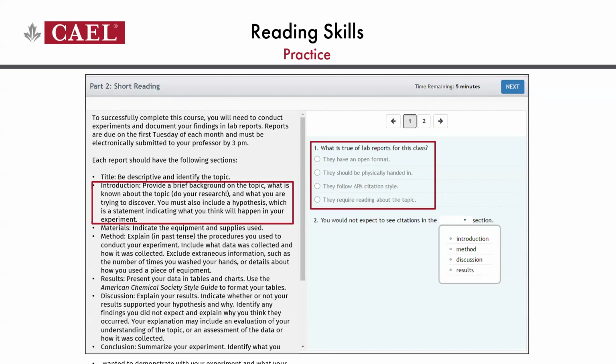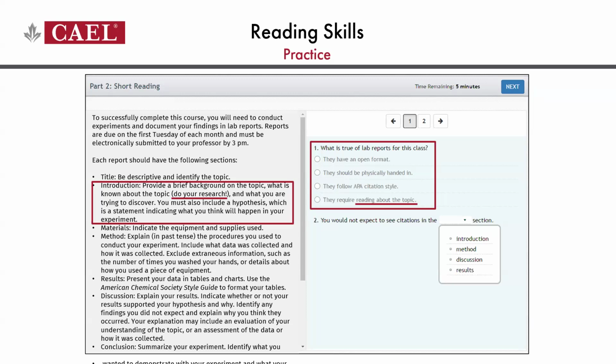And I can already see some of you are changing your answers. Yeah, exactly. I will confirm then that choice D is indeed the correct answer. And some of you have answered that in the Zoom chat. When you look at the introduction section, and I've just underlined that phrase for you, it says, do your research. And when you look back to the answer choices, choice D doesn't use the exact word research, but it asks students to read about the topic. So this is a perfect example of paraphrasing information. When we read about a topic, it's the same as researching that topic.